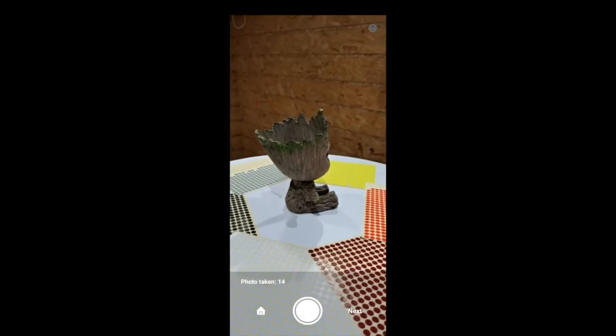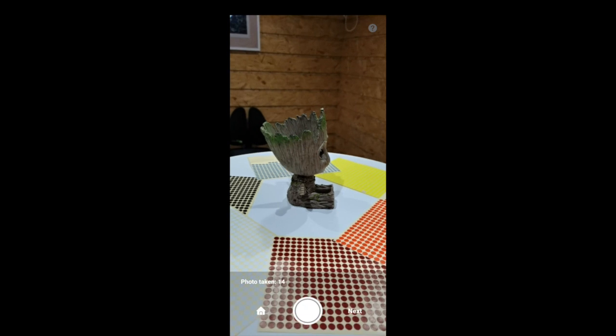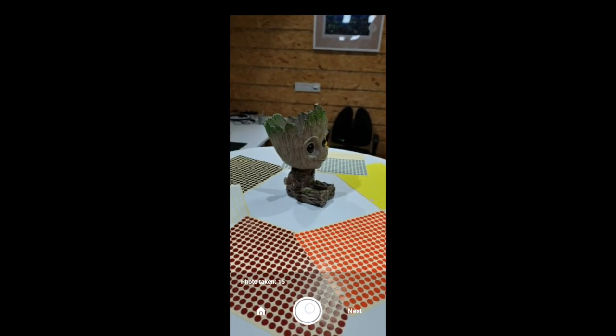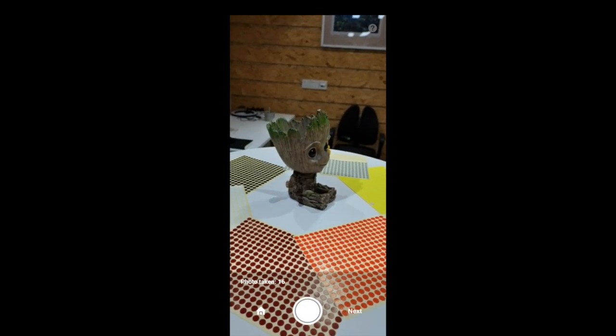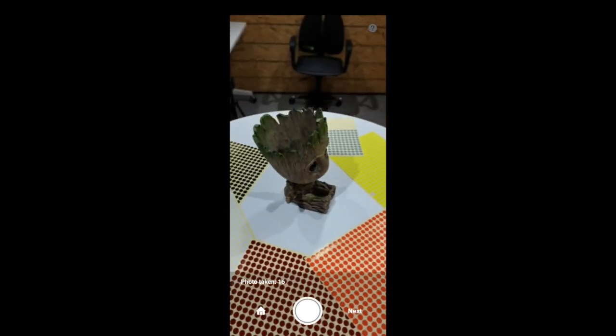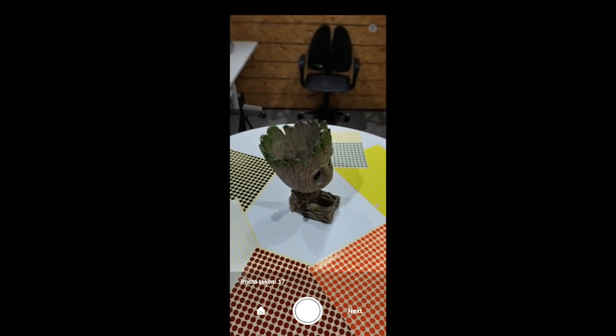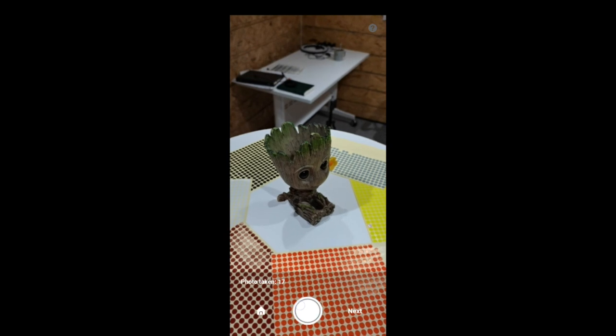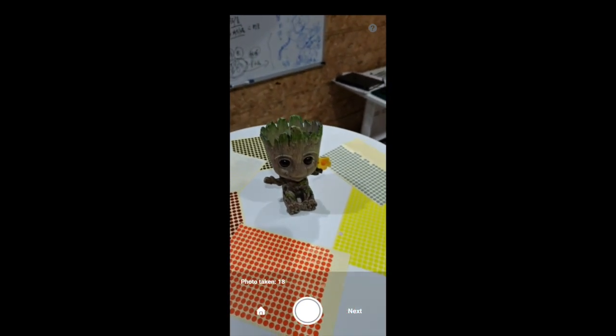Okay, so keep taking pictures. There, so that's one turn, right? And I only got 16 pictures. So what can I do? I can keep turning, on the top, right? Keep taking. There you go.